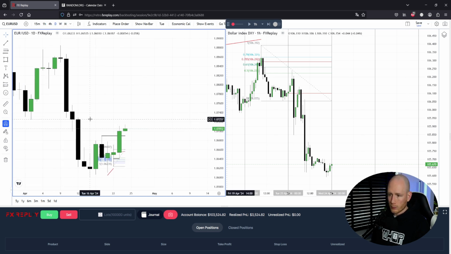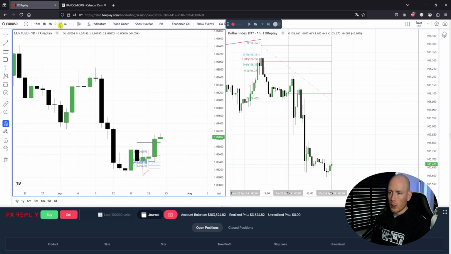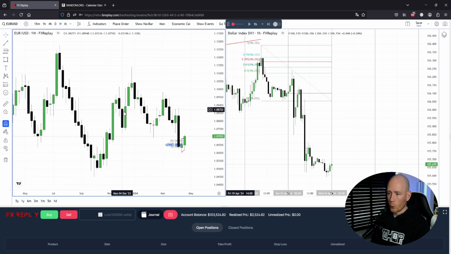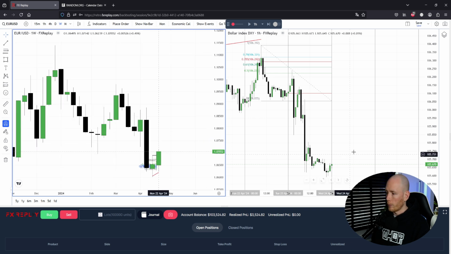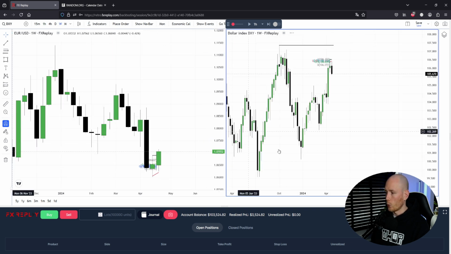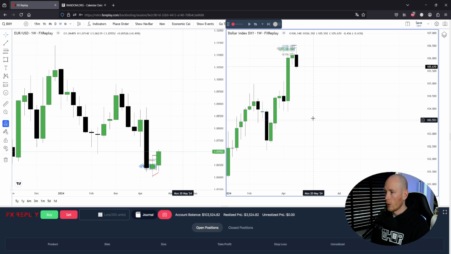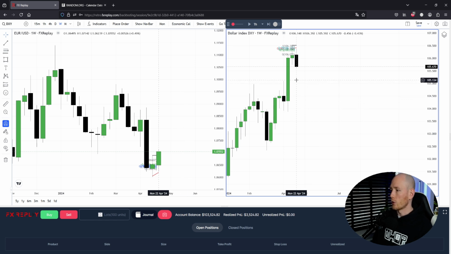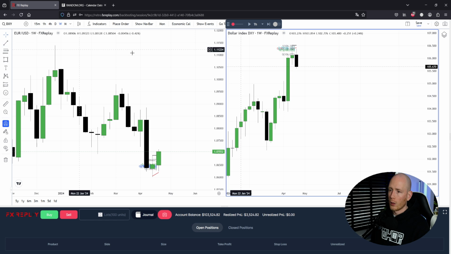Let me look at the weekly. What are we aiming for? We're in a weekly fair value gap. It expanded a lot already during the week. Let me look at this weekly candle. Yeah, so I want to see this go at least to rebalance the wick here. So there's more room for lower prices on DXY.